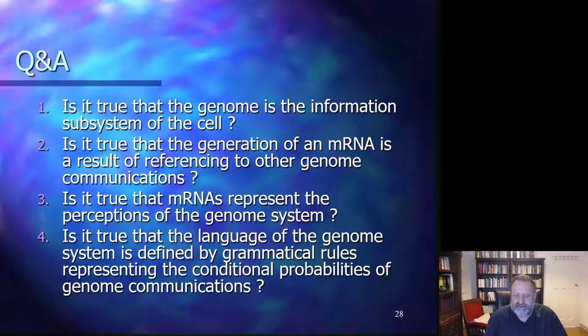Finally, is it true that the language of the genome system is defined by grammatical rules representing conditional probabilities of genome communications? And the answer to this is yes, indeed, that's what we said, that in the context of this systems theory interpretation of cells, this is the language of the genome system. This is how it is defined by these grammatical rules. However, what we also said is that although in principle we can say this, in practice we do not know these grammatical rules because we just don't have enough experimental data and the sufficient kind of measurements that would allow us to decipher what these grammatical rules are.